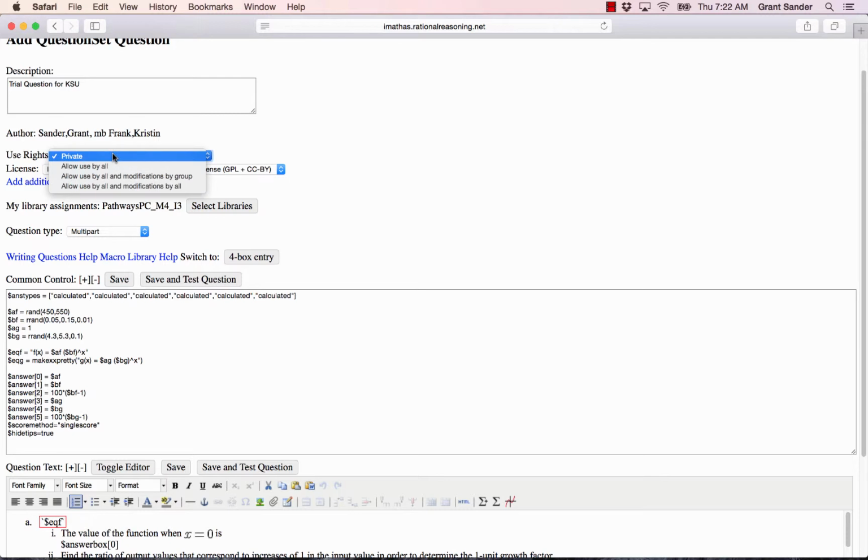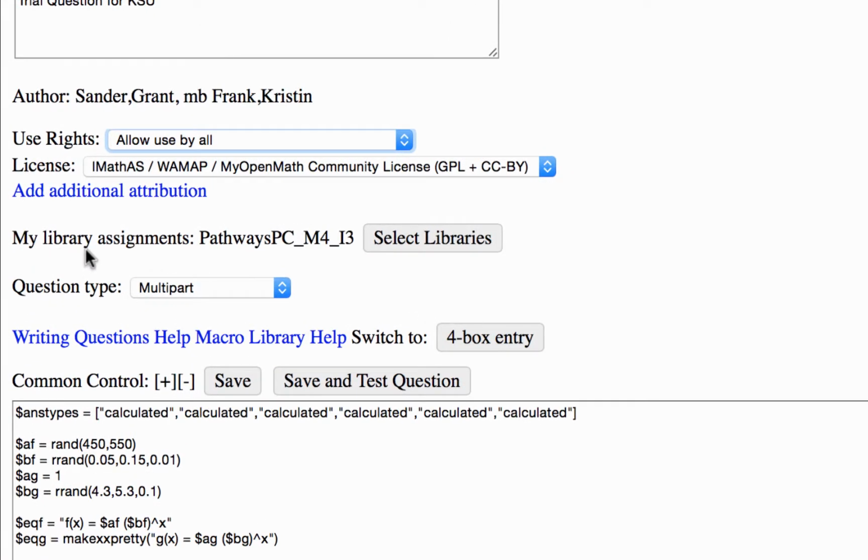One thing you might want to do is change this use rights to allow use by all. And then one thing to be very attentive to is my library assignments. This is the library that this question is going to go to when you save it. So right now it's just saving it in the library that you pulled it from, but I prefer that you don't put it where you found it and put it in a new library.